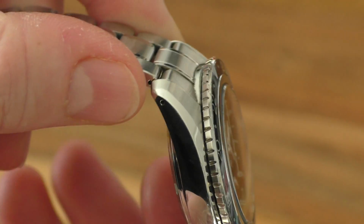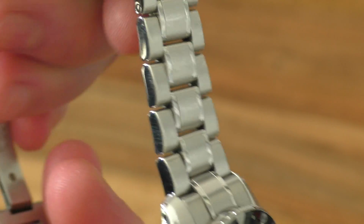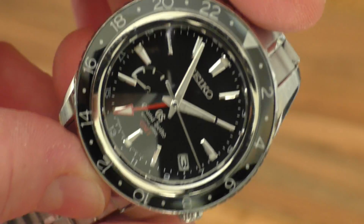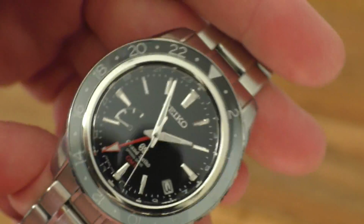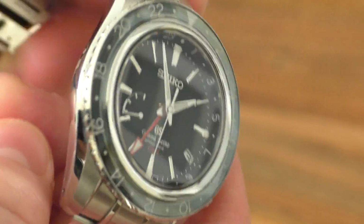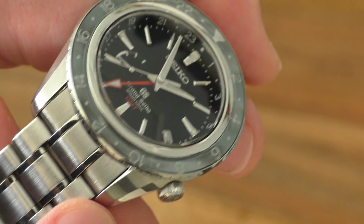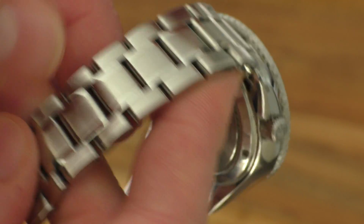So the case, as you may see, the watch is quite scratched. The watch is not new, and the man who wore it used it like a tool. I was sorry about that, but I can understand. Maybe we can polish it if I find a guy who can do this Zaratsu polishing, and I think that is only possible in Japan, but we will see. So as you see, the edges are highly polished, the case side is highly polished, and the lugs are brushed. The bracelet links are brushed too, with some highly polished inner parts, and the edges of the links are polished very nicely. The watch feels really elegant and luxurious.